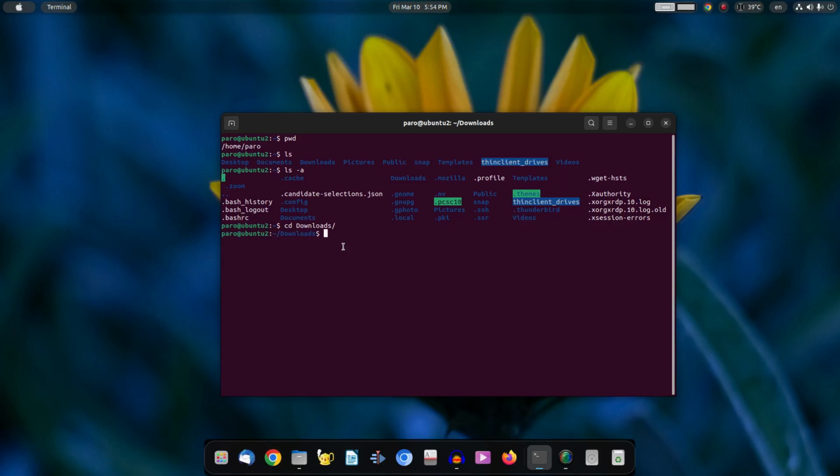Now I'm going to check one thing, that is whether there are any folders in downloads. To do that, as you already know, we are just going to use the ls command, and as we can see, there is nothing in downloads, it is completely empty. So we're going to check for some hidden folders that may be there. ls minus a, and as we can see, there are some dot files. Nothing special.